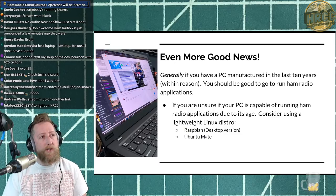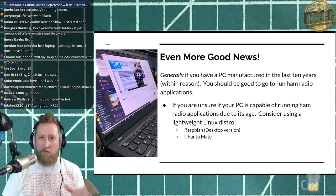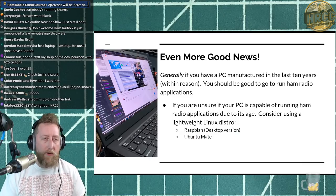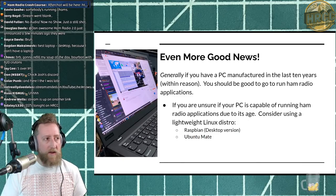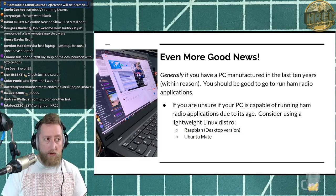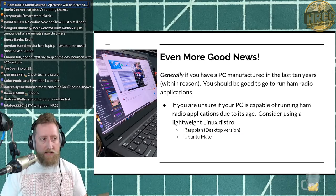So even more good news, generally, if you have a PC that's manufactured in the last 10 years, within reason of how high up it is spec'd, you're probably okay to run ham radio. So you shouldn't have a big worry that you need to go get the latest whiz-bang laptop for amateur radio. You do not. There are actually more important things to consider than just the raw brute performance of your laptop.